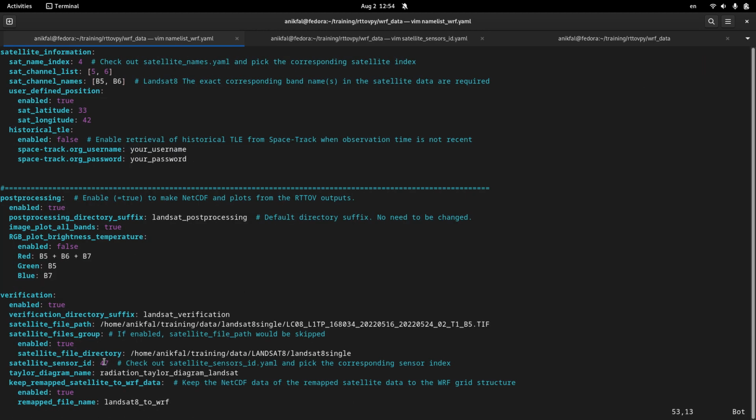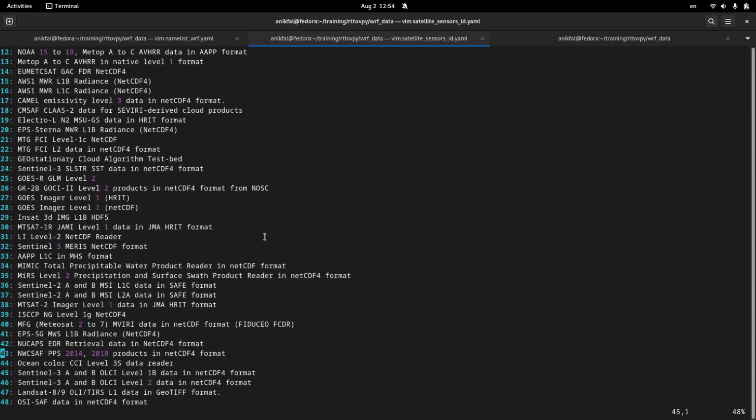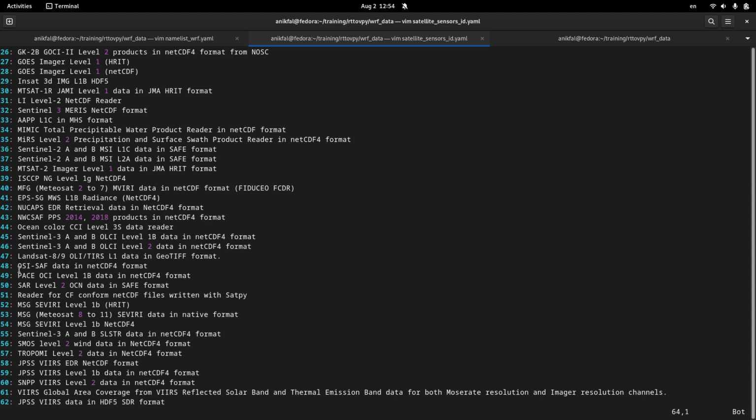The satellite sensor I put here is number 47. Number 47 is, let me see, Landsat 8 or 9. Okay, this is the correct satellite sensor. It should be a correct sensor, otherwise it will throw errors.